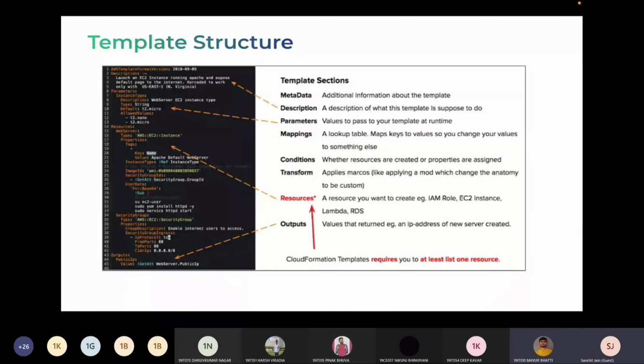Either you can take the input at runtime from him and make his experience much easier, or you hard code it and he has to go around, make some changes, play around. It might even break. It may be very difficult for him, right? We'll always try to make things simple, like how even in Java and other programming, you always try to either read a file and take the input or take it from the keyboard when you're executing it. Similarly, a parameter also will do the same thing. When you're executing the template, it will ask the user, can you give me the property value for this particular parameter so I can dynamically substitute it wherever the parameter is required.